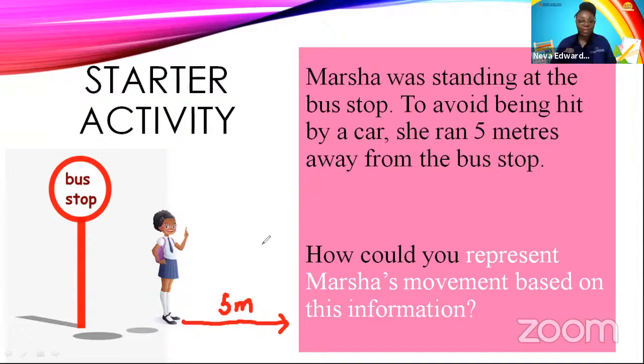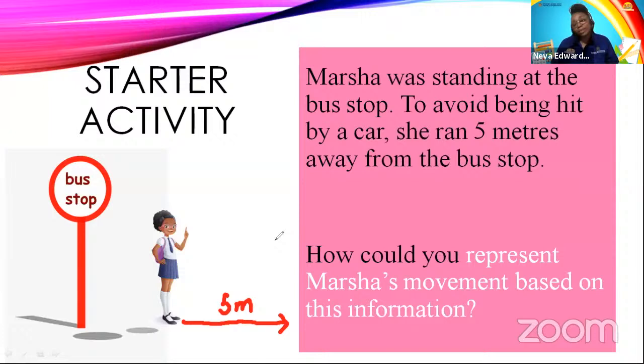All right. So Camille, I'm seeing you're telling us something here based on your diagram. I see that you were quick to move and you decided to go to the right. So based on where Marsha is standing at the bus stop, we're seeing a line segment and an arrowhead here indicating that you're moving to the right. I'm also seeing where you're telling me how far you actually ran based on the car coming, and you would have gone a distance of 5 meters.